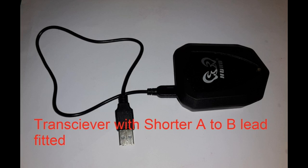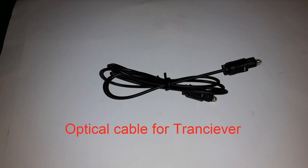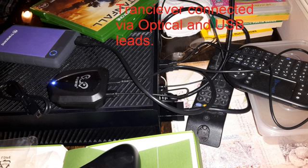So before we go any further, let's look at some of the bits. This is the transceiver, which you plug into things with the USB lead, and just the USB lead, and you get sound from a PC. There's also an optical lead, which means you can get better sound from devices that support optical, including some modern PCs. I believe the interface is called SPDIF. And there is the optical cable, and you see it's got little protective caps on that you need to take off and put back on when you're finished with it.